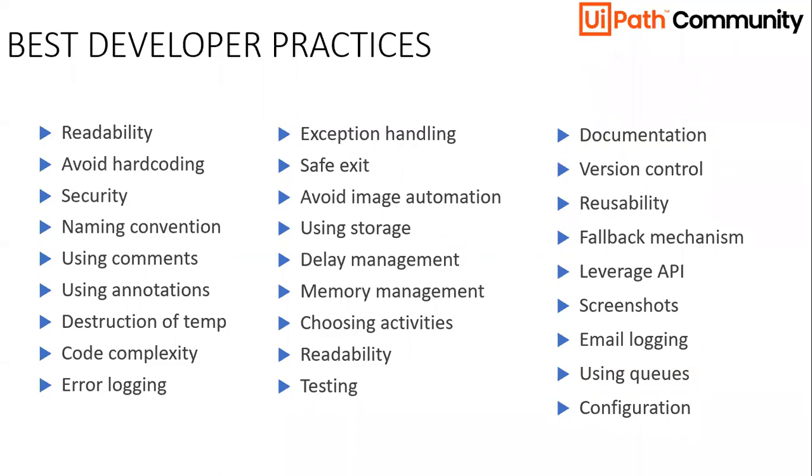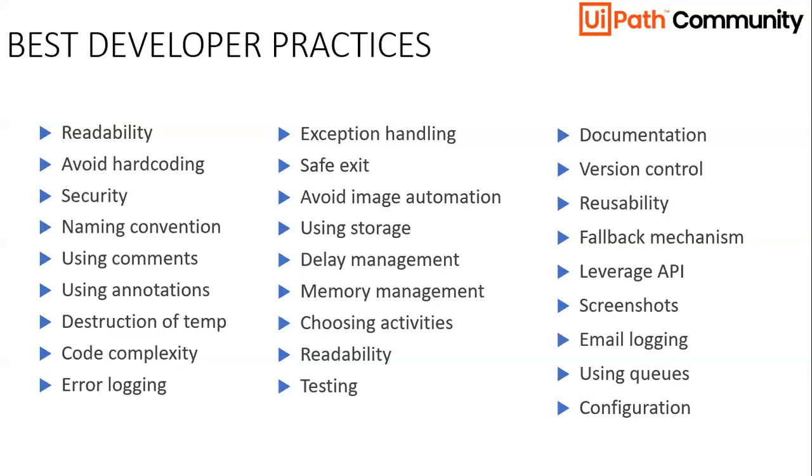Code complexity. You should always think about whether your code is too complex to read or understand. Even if your code is really complex, you should map it in such a way that a person who is going through your code for a peer review will understand what exactly you have written and how your logic works. For that, naming convention and annotations are really important. Error logging, which Anmol will tell you about, how to handle exceptions and errors, you will go through shortly, but this is one of the most important things in every project. Exception handling should be considered.